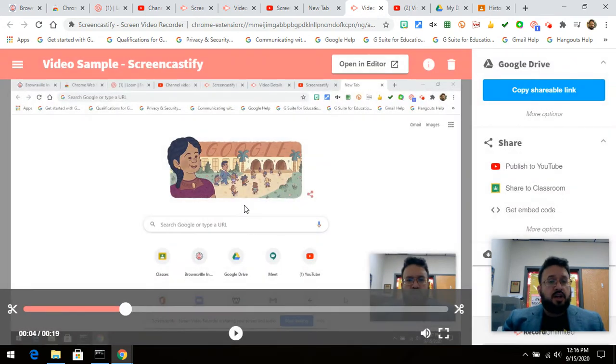Okay, right now I just wanted to show you some of the options here with Screencastify. Now there is this final button up here at the top, this open in editor. That also is another video for another time, but Screencastify does have an editor option built into it if you purchase a different type of subscription that allows for unlimited editing. But again, another video for another time.